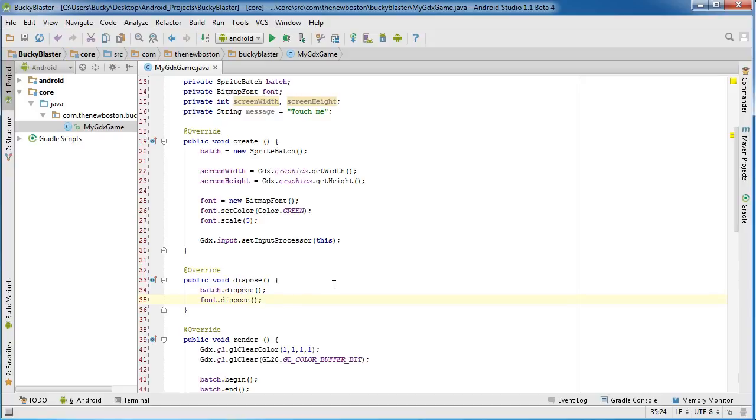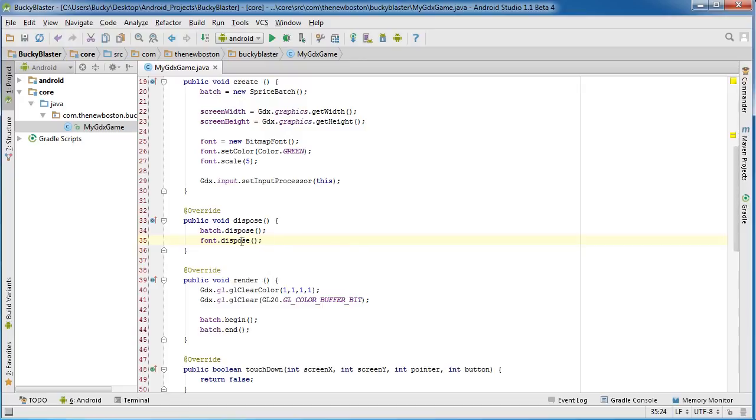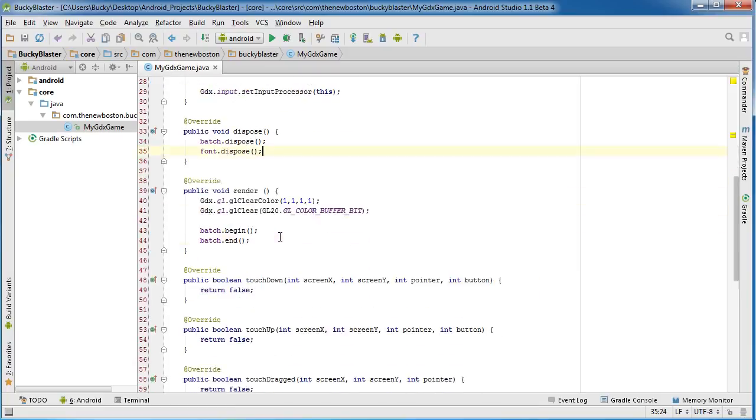If you go in the LibGDX documentation, they have a class, I believe it's called disposable. Yep, right here, disposable. And if you click this, it's going to give you all the objects that you need to free up. So again, any object that you can actually call dispose on, you probably should dispose. So that's just going to save yourself from memory leaks.